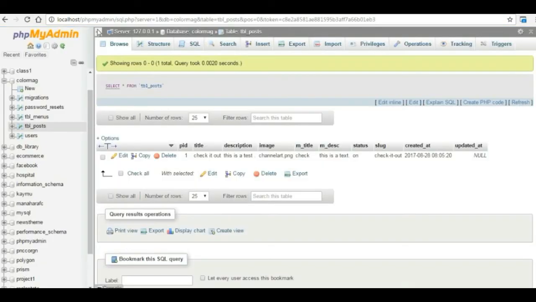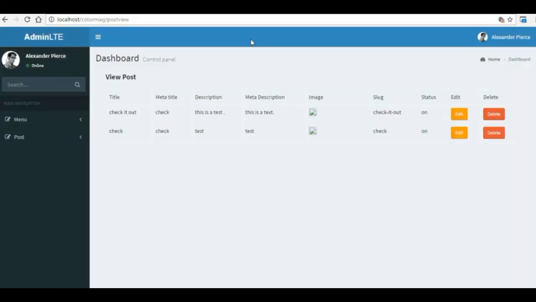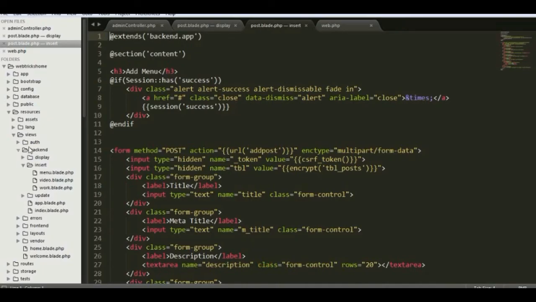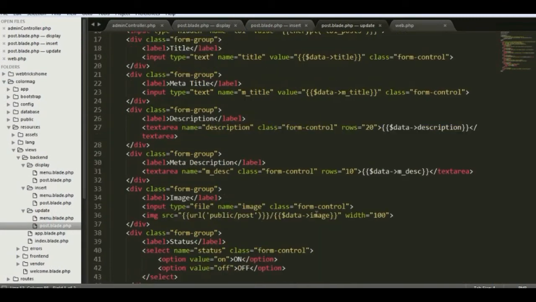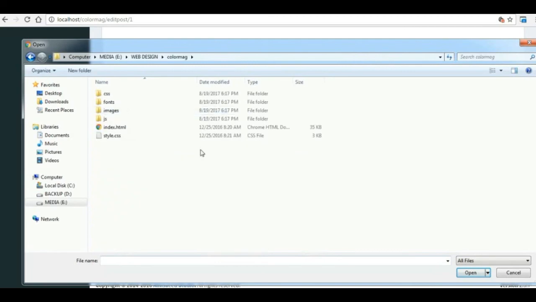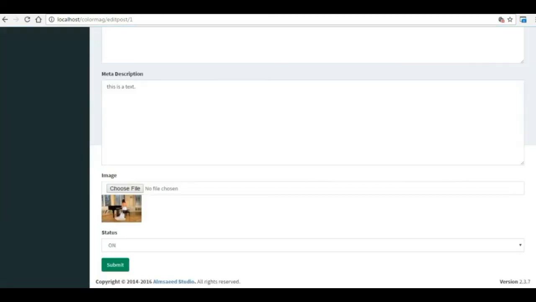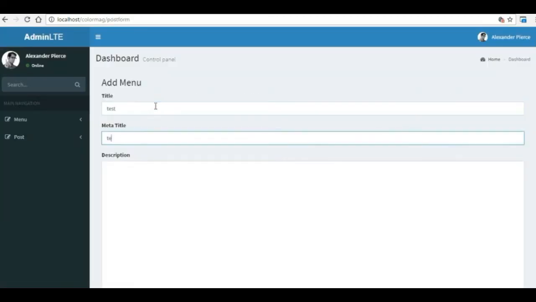So the basic thing is you need to check in the database and you see there's no data in the image field, so it means the image is too big to get inserted. So let's start with a small image, add it, and you can see it, right? So add one more.